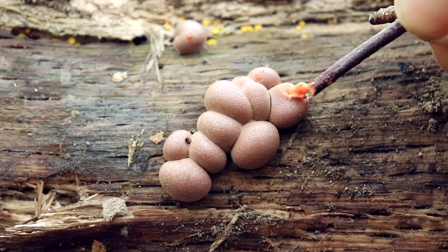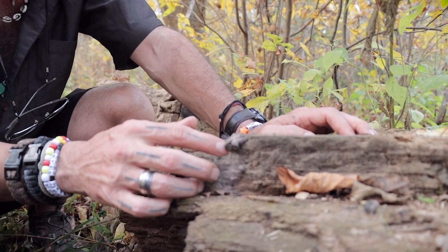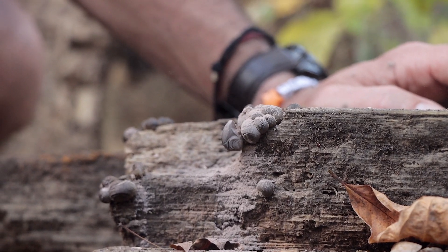Now you see us pinching these — we're not really harming it. If this was at an earlier stage, when it's kind of an orangey color, then we'd be keeping it from producing spores. But now we're actually helping it. Even though it didn't puff out like smoke, we're still doing it a good deed. Every one of those tiny micro-dots, that stuff that looks like smoke, is a spore. We just put millions and millions of spores throughout the landscape. I'm joking — it's not going to turn into a slime mold.